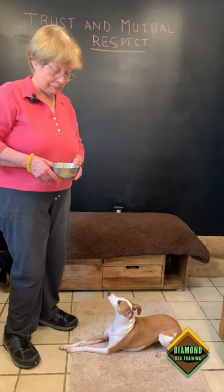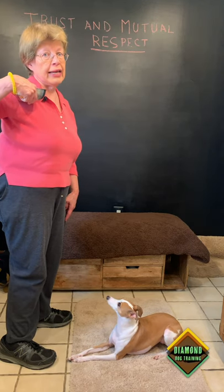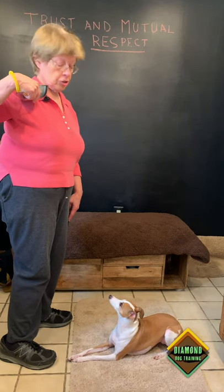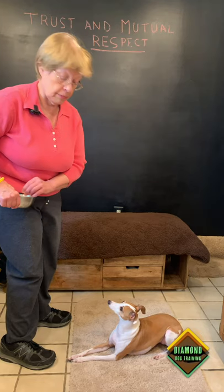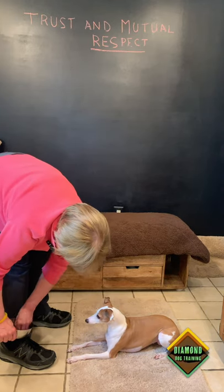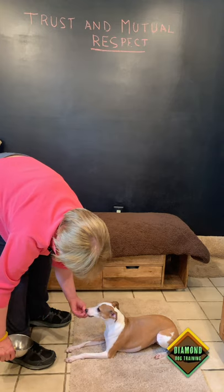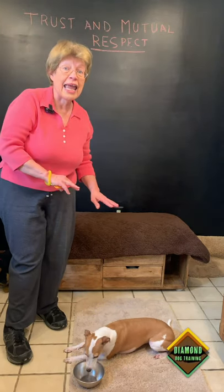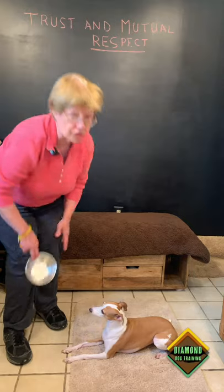This is a great way to feed your dog their own meal because it teaches a great exercise and doesn't give them extra calories. Here we go — taking it to my calf — oh, there she moved. That was a hard one. But you see how the elevator came to the top floor? The bowl came back to my shoulder. Make sure your dog realizes if they come forward, the bowl goes away. So we'll make it easier — going to my waist, then my knee, then the calf, giving two treats at the calf because that was the hard spot, then at the ankle.